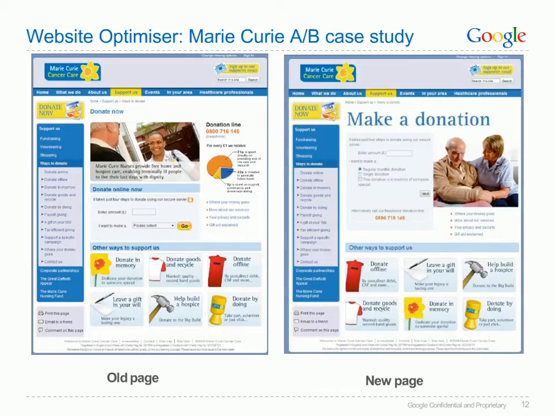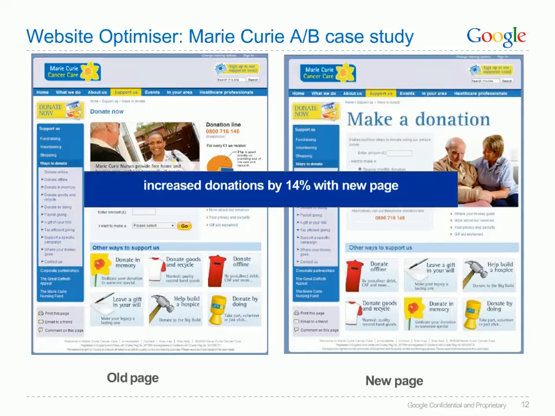Here we have Marie Curie who tested their donations page. The Marie Curie web team proposed that a more simple form requiring less clicks would increase conversions, that removing unnecessary information would allow visitors to focus on the desired action of donating, and that making the page's purpose clearer would increase donations. Marie Curie ran a simple A/B test, and within a few weeks they saw that the new layout had already increased donations by 14%.